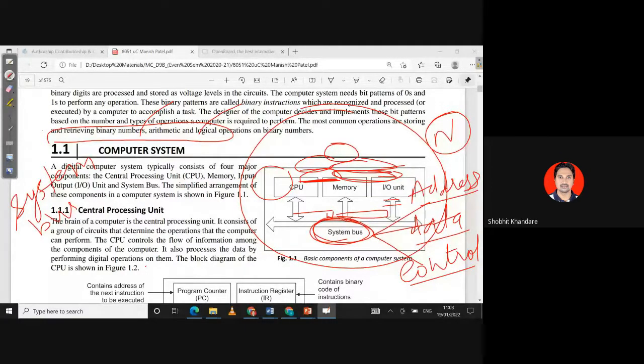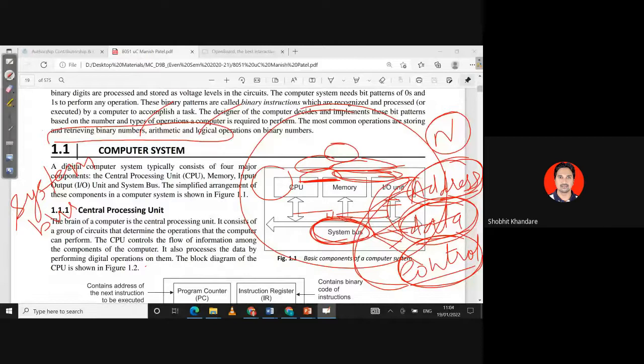Your system bus is actually the bus which carries address, then it is called address bus. If the bus carries data, then it is called a data bus, and if that carries control, then it is called a control bus. Data bus वाले लोग एड्रेस बस से नहीं जा सकते, एड्रेस बस वाले लोग डेटा बस में नहीं जा सकते, कंट्रोल वाले एड्रेस में नहीं, एड्रेस वाले कंट्रोल में नहीं. हर एक का अलग अलग बसेस होता है, उसी बस में ट्रैवल करना पड़ता है. Okay, so this address bus, data bus, and control bus we'll be talking about in the next lecture.